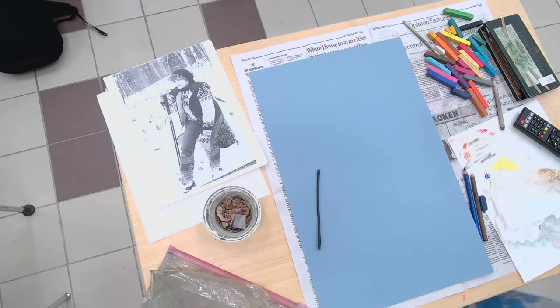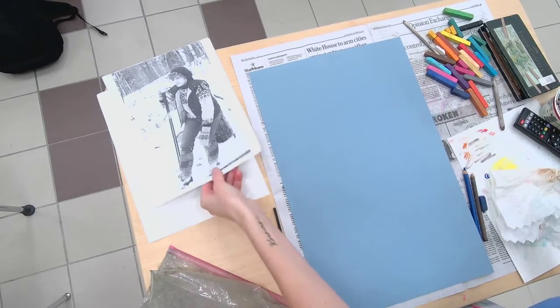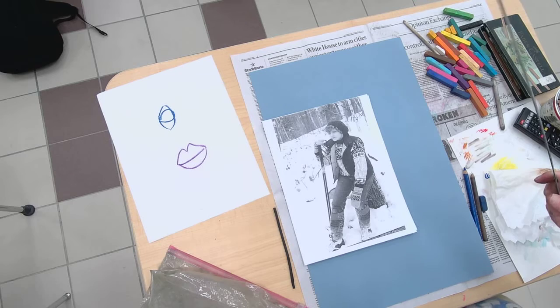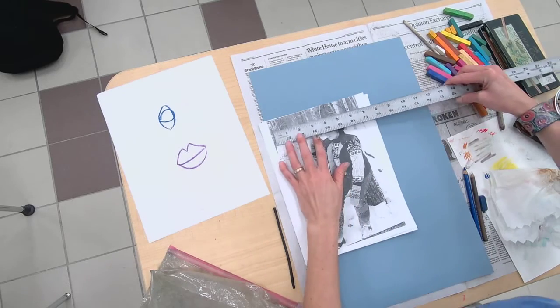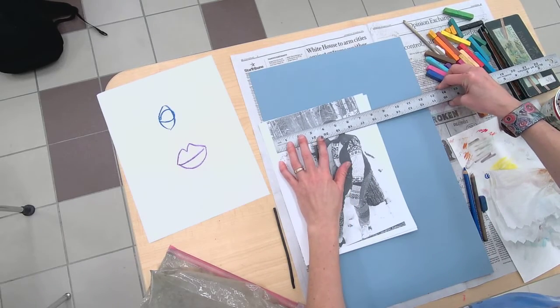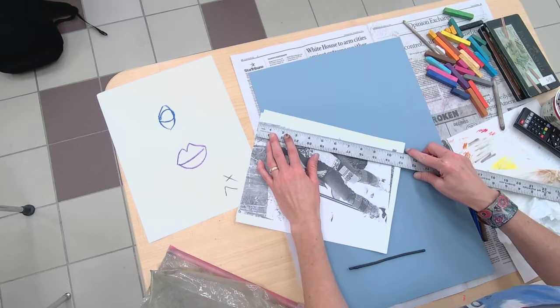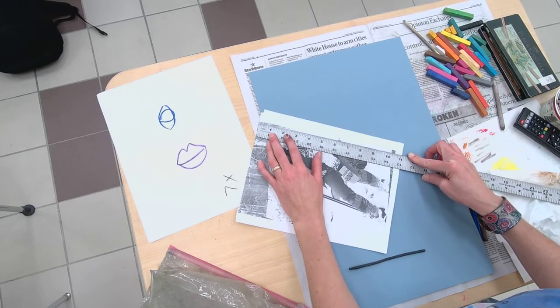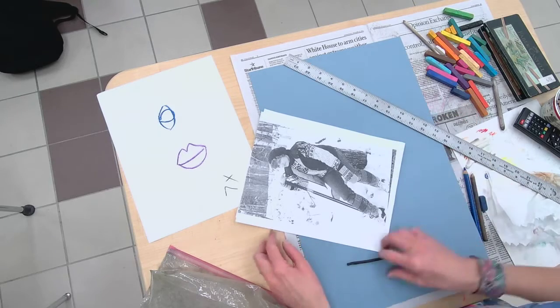Here's another thing to really tune in to that I haven't really talked to you about, but I'm sure I've talked to you about it in previous drawing classes. Figuring out the dimensions is really important for being able to be accurate with your overall drawing and composition. So I'm just quickly taking some measurements here. I'm going to say it's 7 by — my orientation will be a portrait orientation — 7 by 10 and a half. I'm actually going to go 11, because remember how I'm telling you I'm going to add a little more information on the bottom? So I'm going to go 7 by 11.